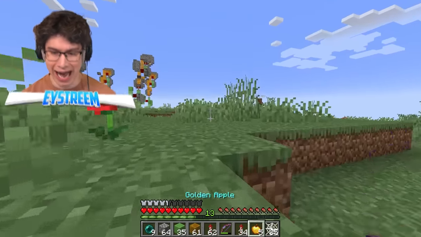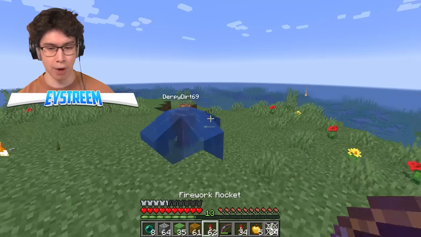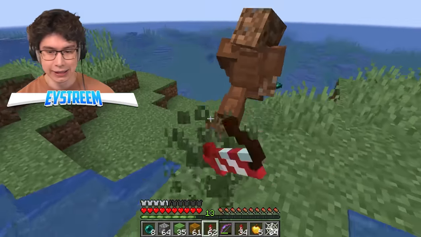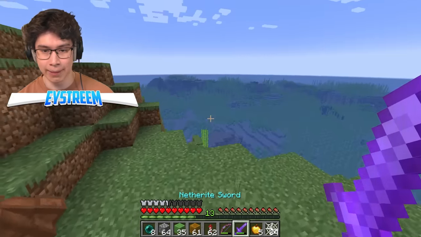Come on, come on. I wish I was better with a boat. We're going to slow him down. No, no, I hit myself. Come on, come on, come on. Wait, I need a sword. I need a sword. Get that out. Get it out. We need that command block button. Come on, come on, come on.